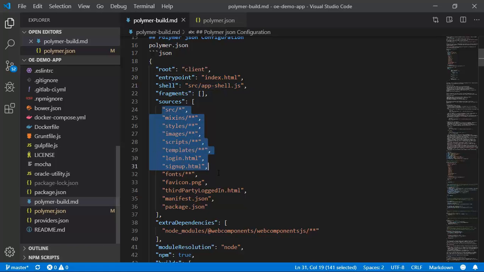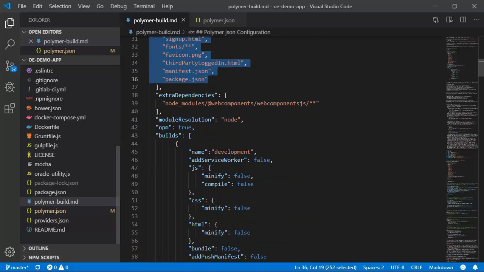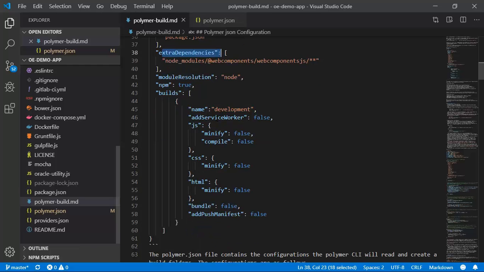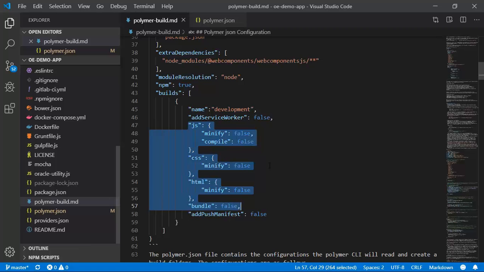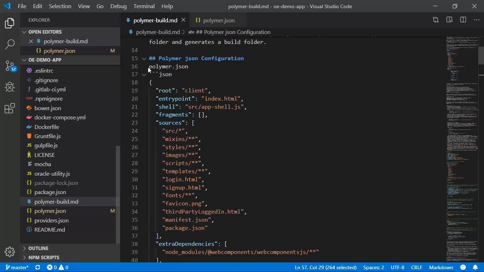And these are the folder and file sources which should definitely be copied to the client folder as part of the build process. This is where you could document your external dependencies, and you could also enable or disable the minification process and bundling. So this is the kind of configuration information that polymer.json contains, which will be used by the polymer build command.